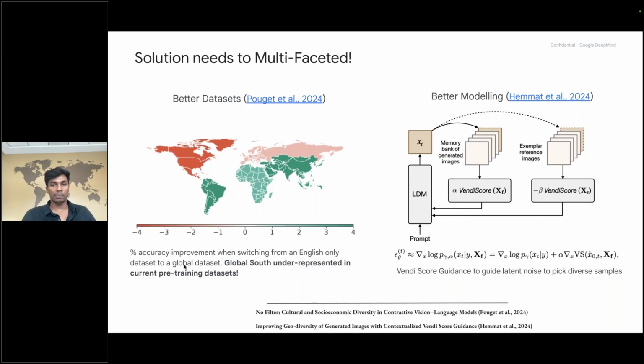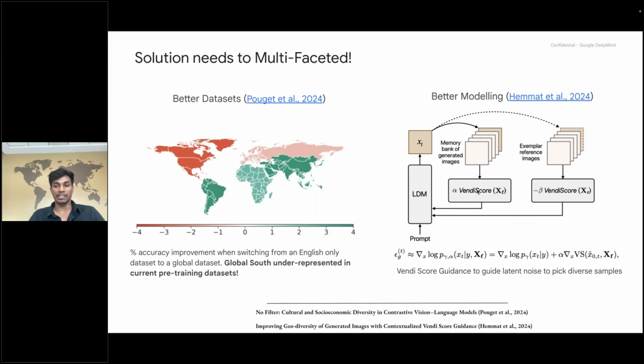And on the right, this is again a recent paper. This is more towards text-to-image models. And note that they basically use Vendi score in a different form here. And what you see from this paper is, without any training, just at inference time, you can actually guide these diffusion models to producing very diverse outputs. So they call this Vendi score guidance. And I'd encourage you to check this paper for more details.